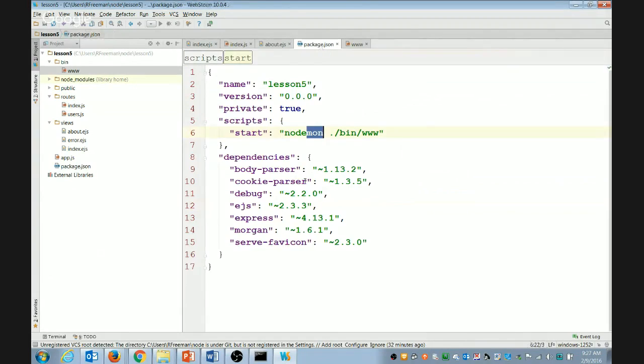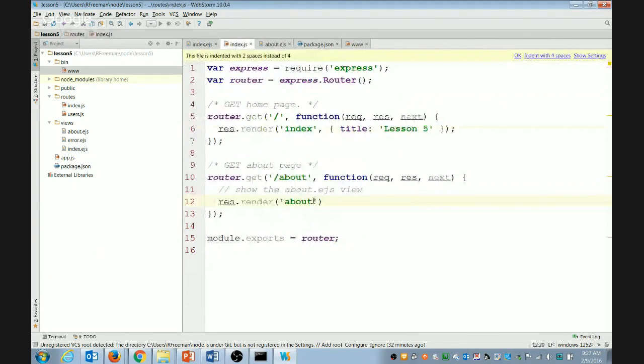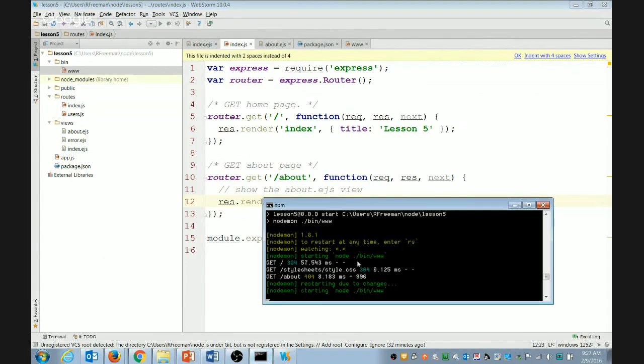That's right here in package.json that we're using EJS. So we don't need to put on about.ejs. If we save this change, we've now added our URL mapping, our route handler. Nodemon should restart, which it did.